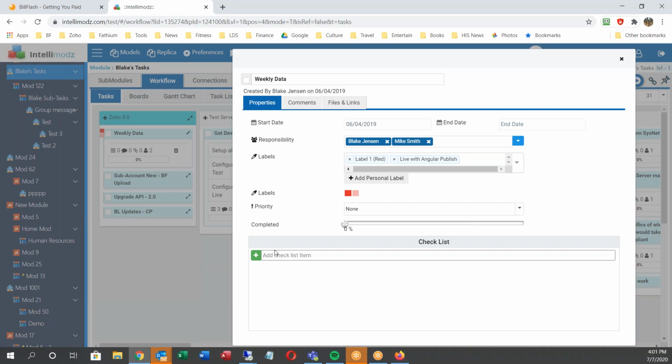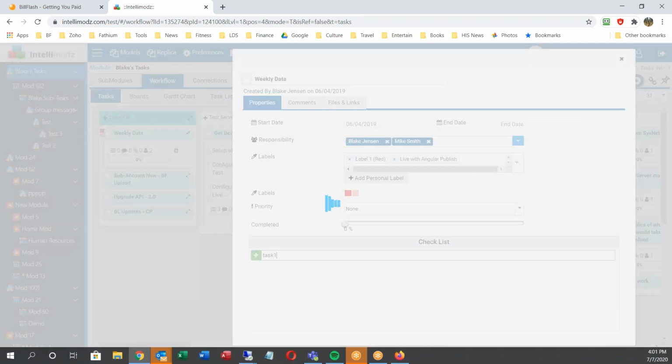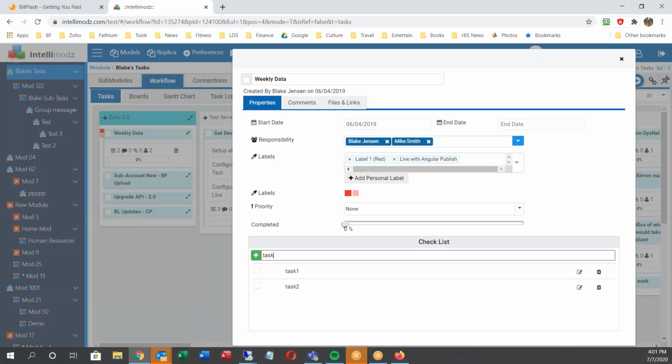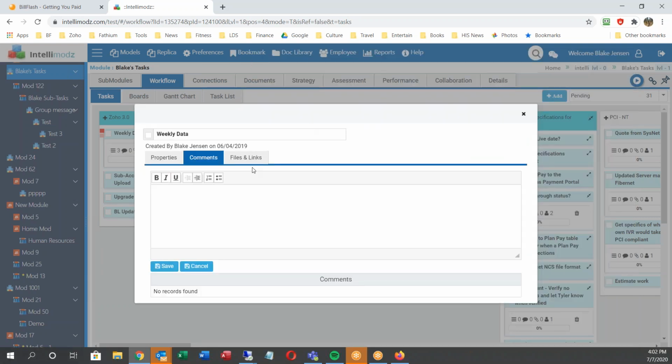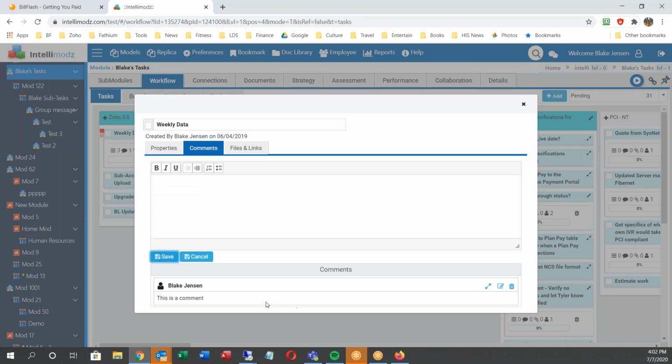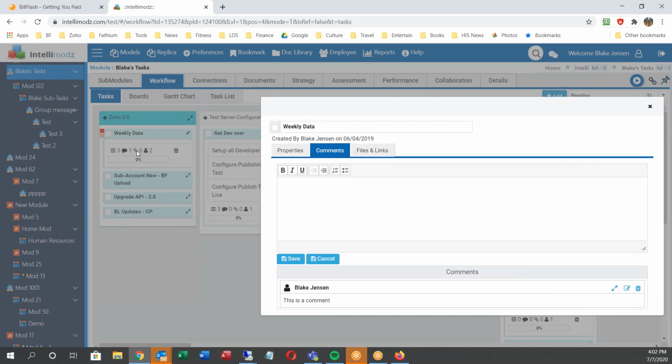I can create a task list just by typing. And it creates checklists that I can check, and if I check it, then it identifies it as complete. But it also tells me over here I have 3 tasks now. And if I wanted to add a comment, for example, then I would add a comment and I would save that one. And so I have a comment here, and I see now also for this task I have a comment.